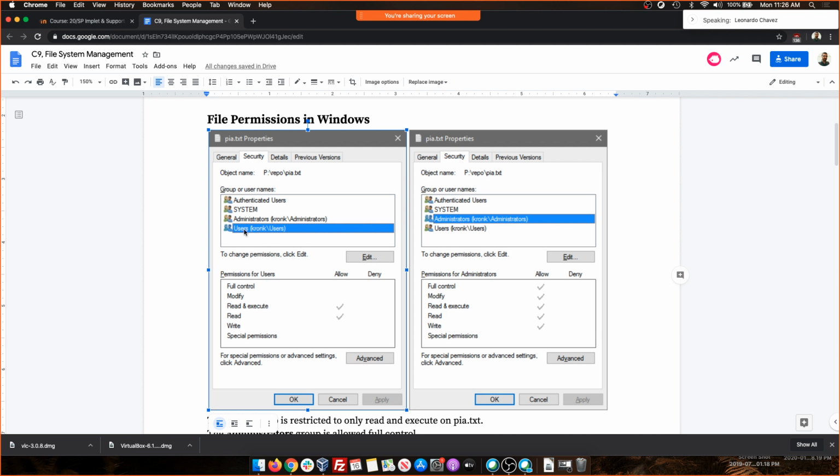So if you were to go in and say this was a directory named PIA instead, we gave users modify to this directory, they would be able to delete that directory.